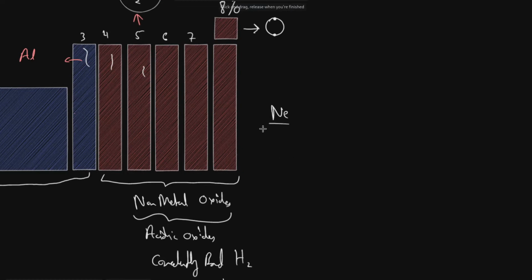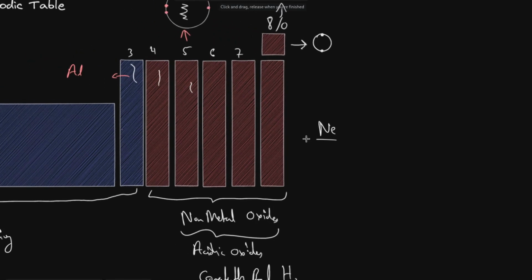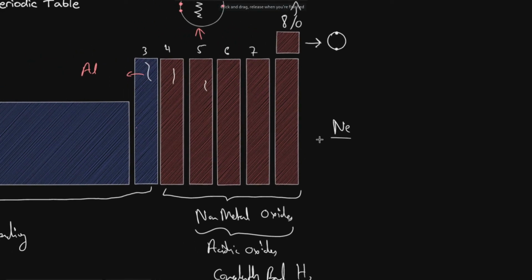Neon is an element, and that is in a completely atomic state, and it is not reacted to anything. It does not have a specific bond with anything, so its structure is much more closer to the non-metal. It behaves a lot closer to the non-metal, and we will discuss the melting point and boiling point of these elements when we get on their specific groups.